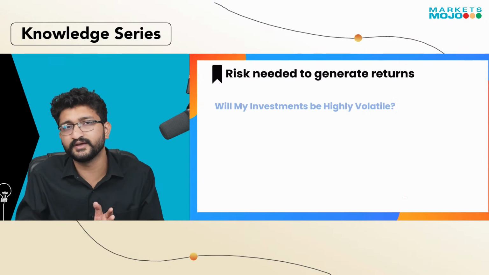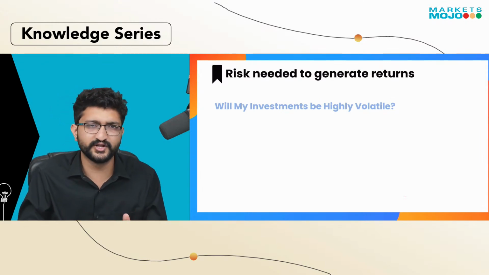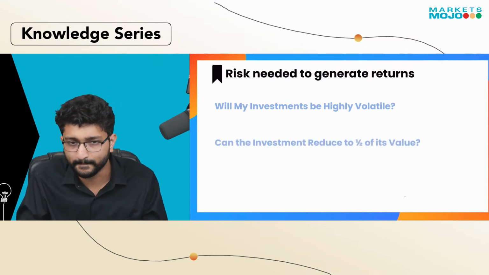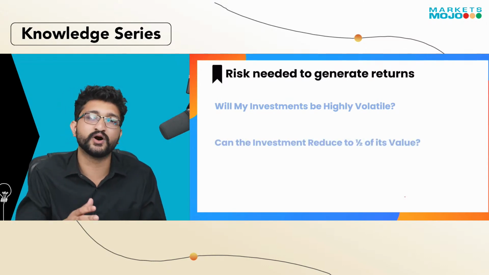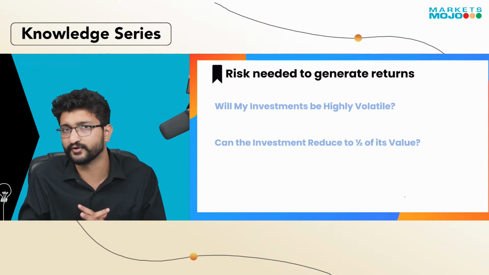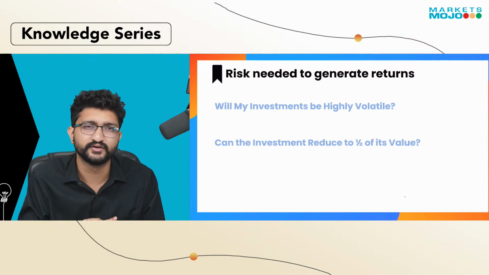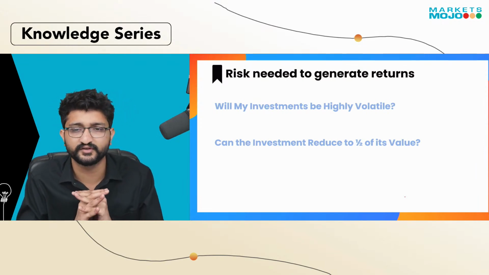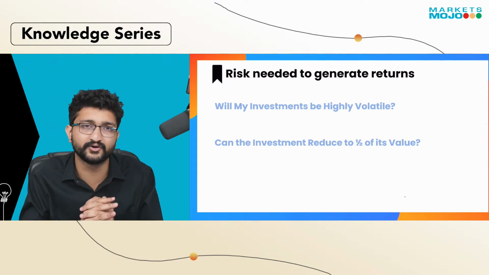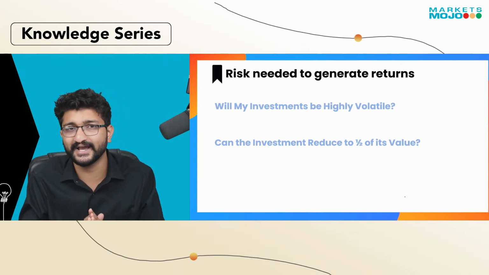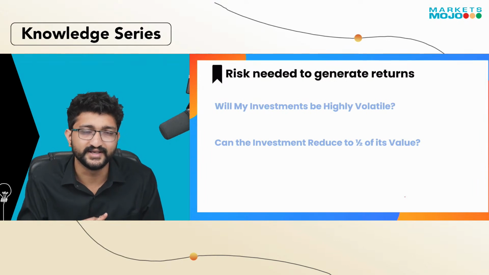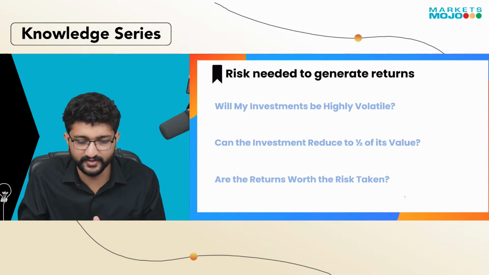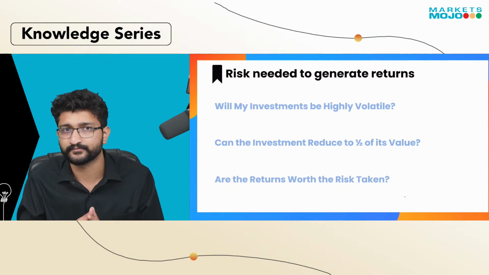Will my investments be highly volatile? I'm investing in a mutual fund. Do I have to be very worried with the volatility in that mutual fund scheme? Can the investment reduce to half of its value? This is a very important point. We invest in different schemes, or let's say a PMS house or any particular stock. We don't understand this particular thing, which is, मैंने अगर 1 लाख रुपए डाला है, can that 1 lakh rupees become 50,000? Is there a possibility? Has it happened before? And the last one is, are the returns worth the risk taken?